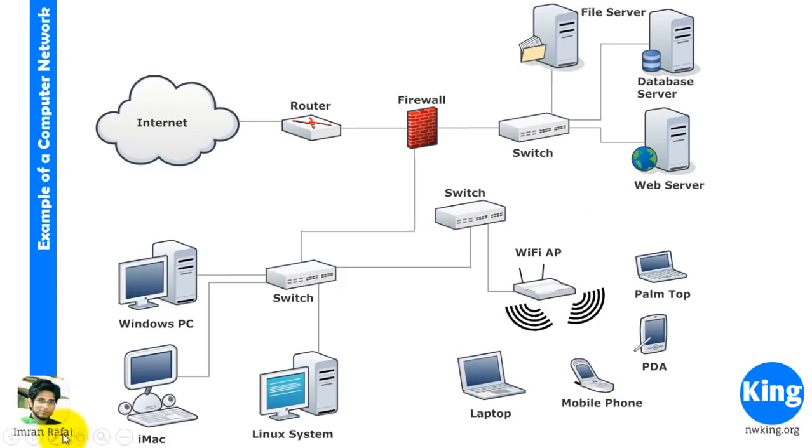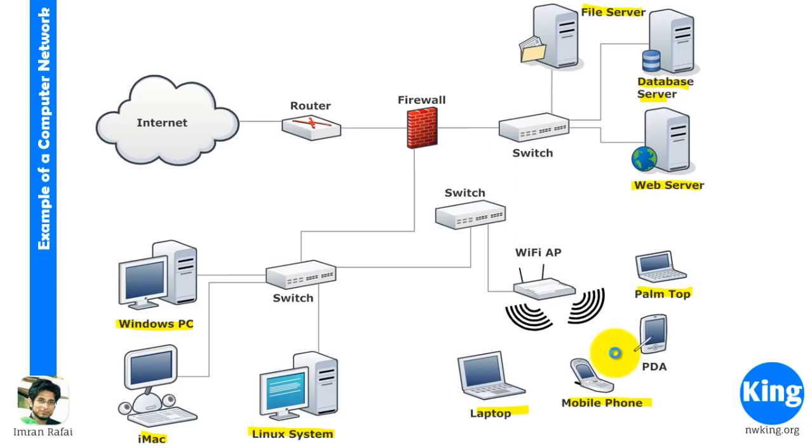Now, if you see this image, let me just take a highlighter. You will see that we have the Windows PC, we have Linux systems, an iMac, and we have a laptop, mobile phone, palmtop, you have web servers, maybe running on CentOS, you have database servers, file servers, but in spite of all of them running on different operating systems, they all can communicate absolutely perfectly with each other. This is the magic of computer networks. The computer network runs on a global standard called the OSI model and things like that, which defines clearly what and how they should communicate with each other when any manufacturer manufactures a networking device. So they all know the language of networking, and that enables them to communicate with each other.